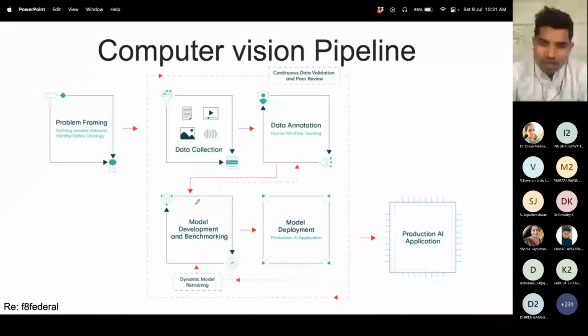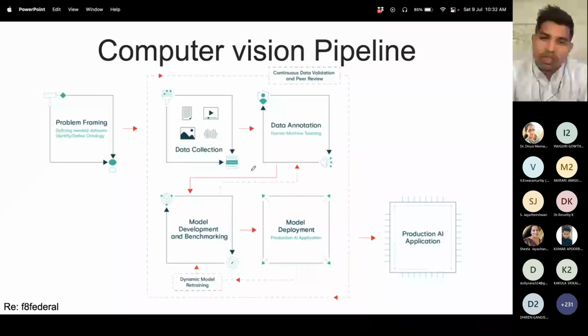Once a model is deployed, we check its accuracy on real-time images, the test data. If it is not able to detect, or the accuracy is not that high, we again give images for annotation, and once they are annotated, we give them to model training again.